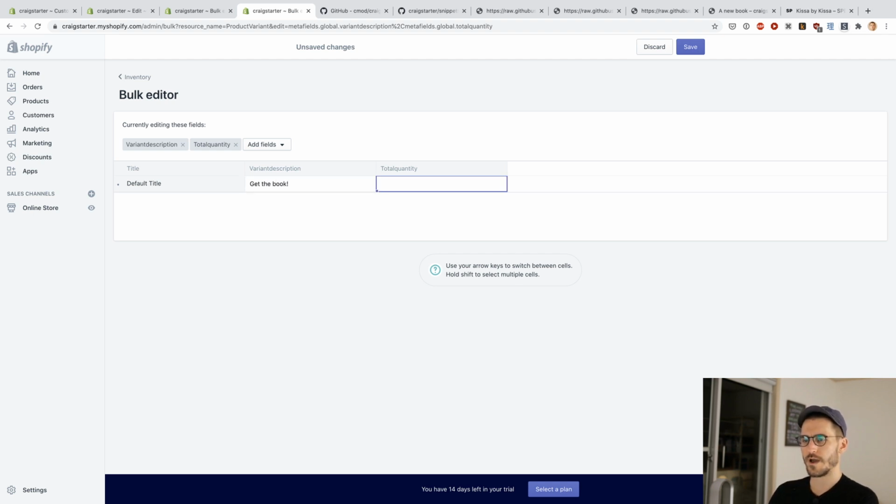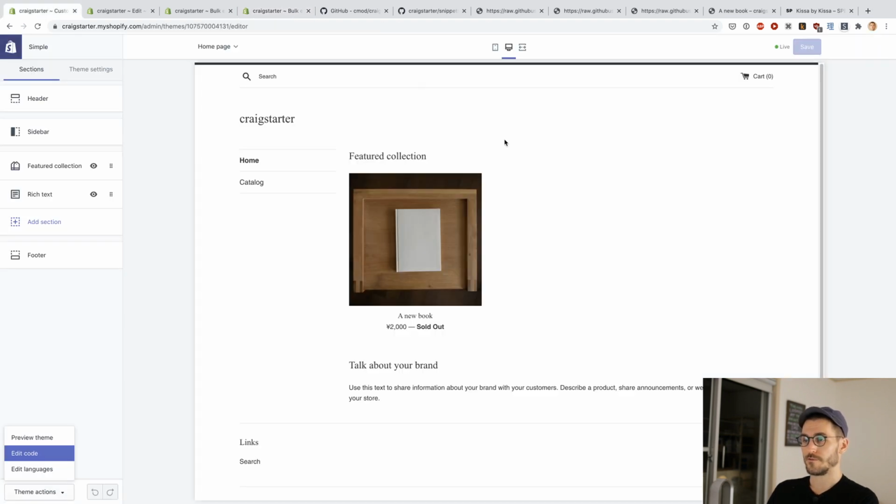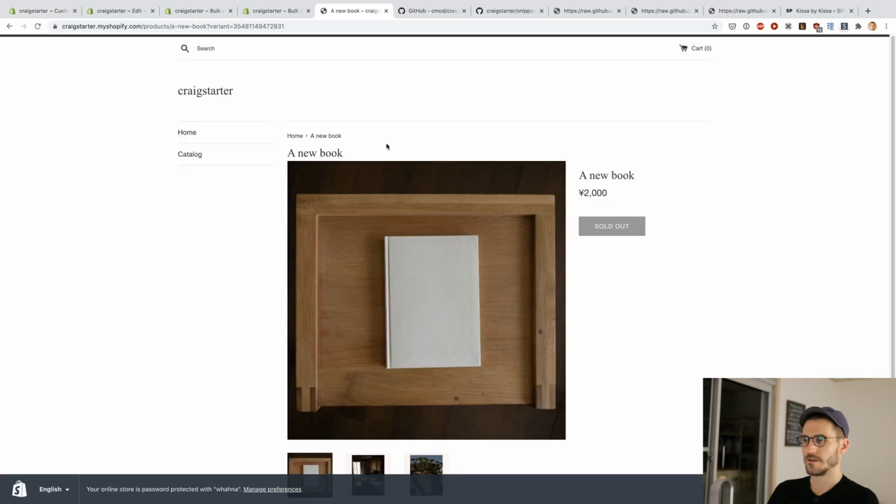And we set the quantity for this. Now, this gets a little tricky because we need all of the variant quantities to add up to the total quantity. So in this case, because there's only one variant right now, we're just going to set that to 100, and we save it. And theoretically, move this guy over here. This should be a crowdfunding campaign now. Let's see what it looks like.